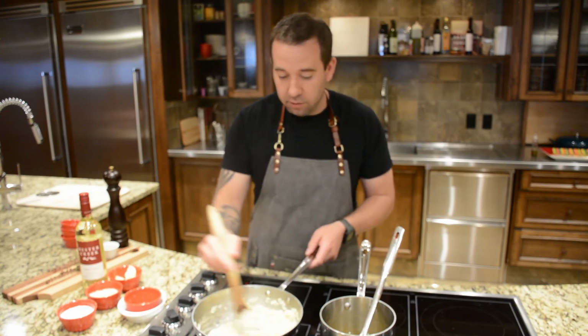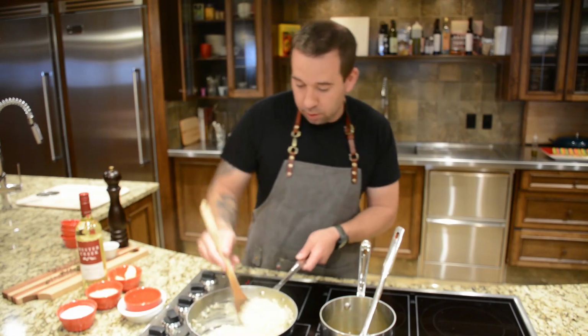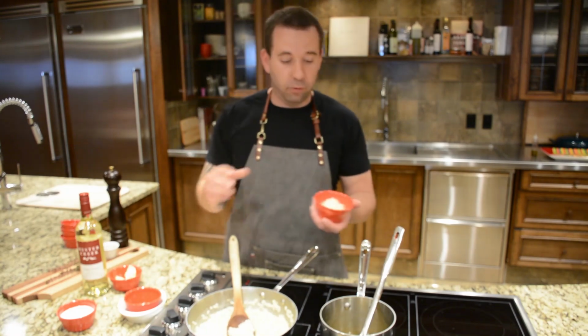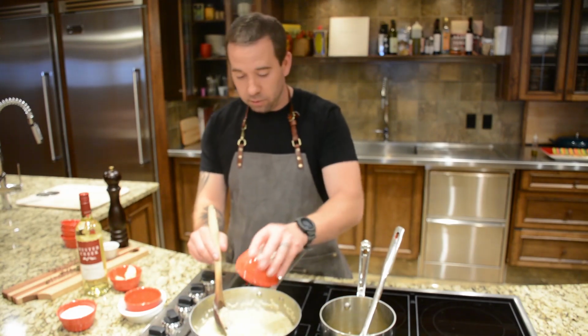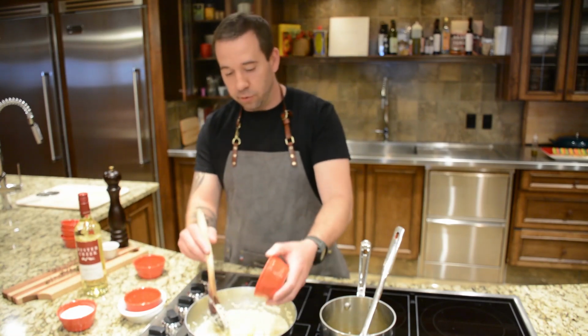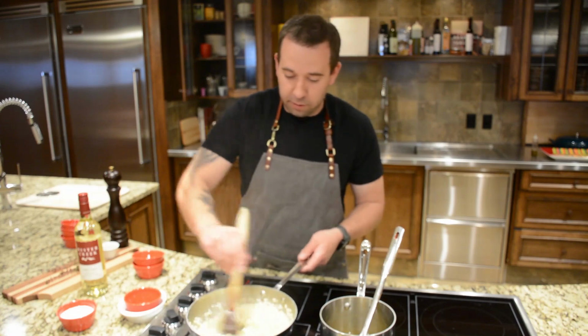So I just tried this, and it's got a little bit of a bite left, but it's getting pretty al dente. So now I have 3 tablespoons of Parmesan cheese grated, so I'll add that in. We have about 2 tablespoons of butter. I just cut them in cubes so they'll melt a little bit faster.